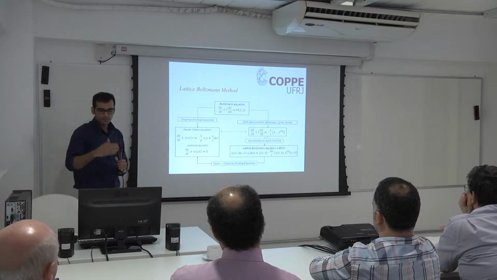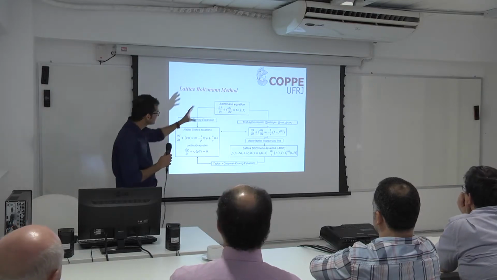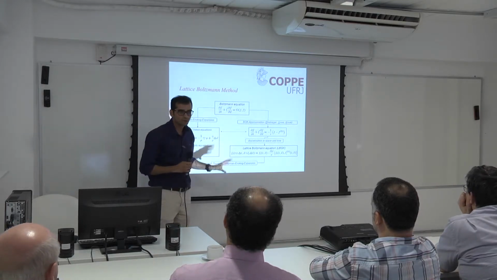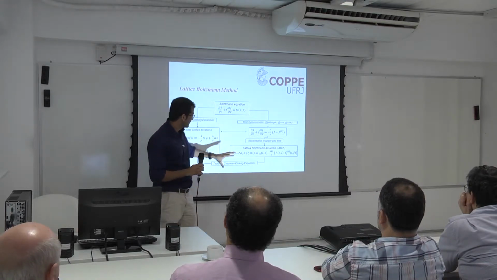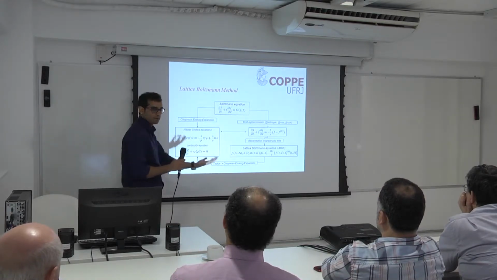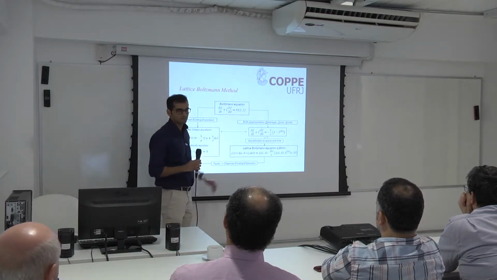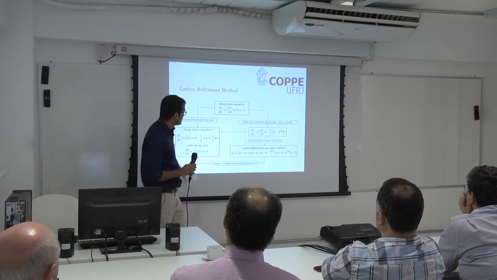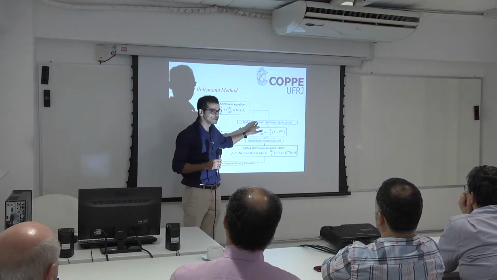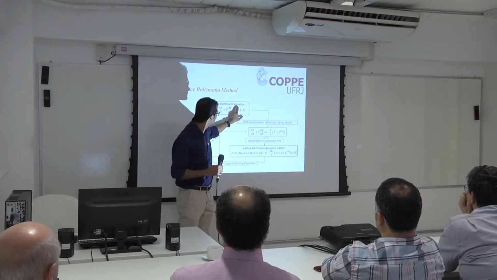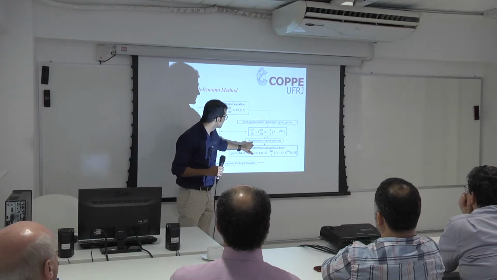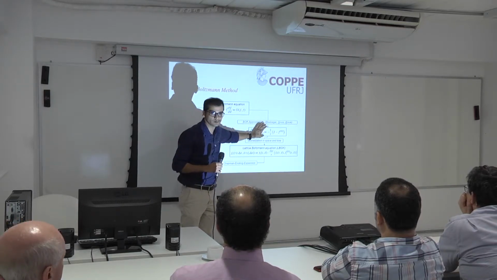So this is the Lattice-Boltzmann method, how it is interconnected with Navier-Stokes, how we discretize this, and in which manner it follows. So you see, this is the Boltzmann equation, the simple Boltzmann equation. You use the collision operators, the collision concept, and then this Boltzmann equation turns into a discretization in space and time.